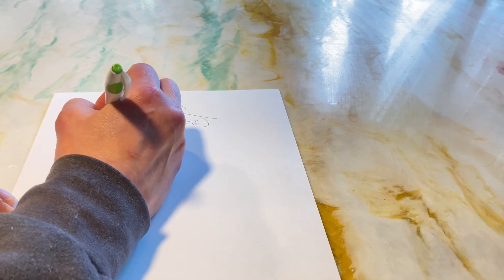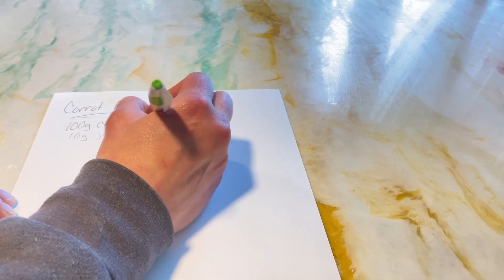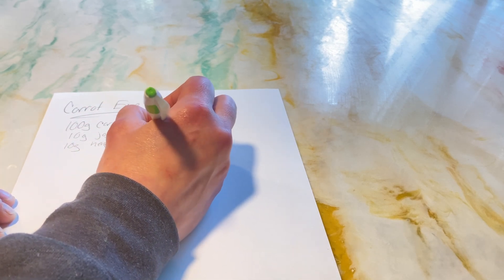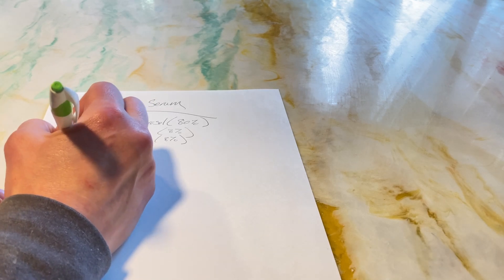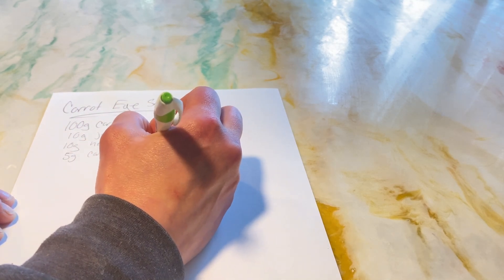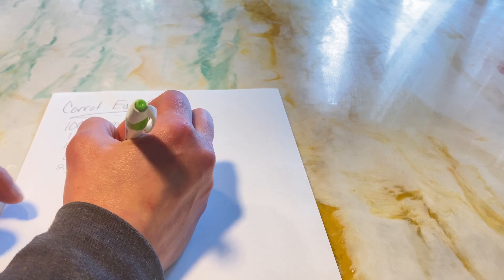This eye serum is specifically designed to reduce puffiness. I'm making the formulation on my own because I am a professional and ChatGPT is not. That AI exercise came up on a Facebook page recently — someone asked 'have you had ChatGPT formulate your soap recipes?' I would not recommend it at all. What I would recommend is using your own brain, your own recipes, actual recipe books, and formulators that you trust.